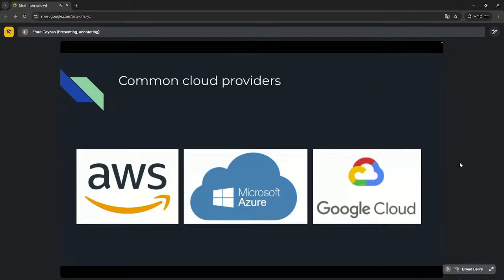So what are the common cloud providers? We have three of them in the world right now: GCP from Google, AWS from Amazon, and Azure from Microsoft. Also, we have millions of other cloud providers as well, but these are the most common three. And if you notice, most of the e-commerce companies or big tech companies have cloud providers. Do you guys know why?